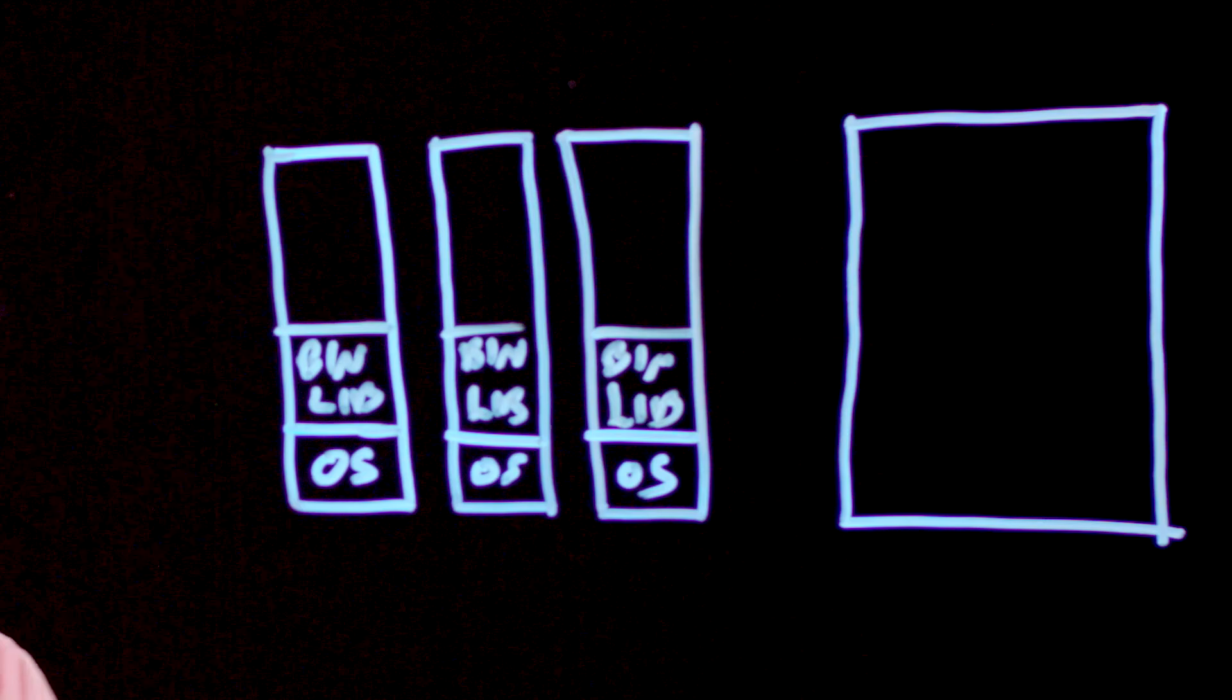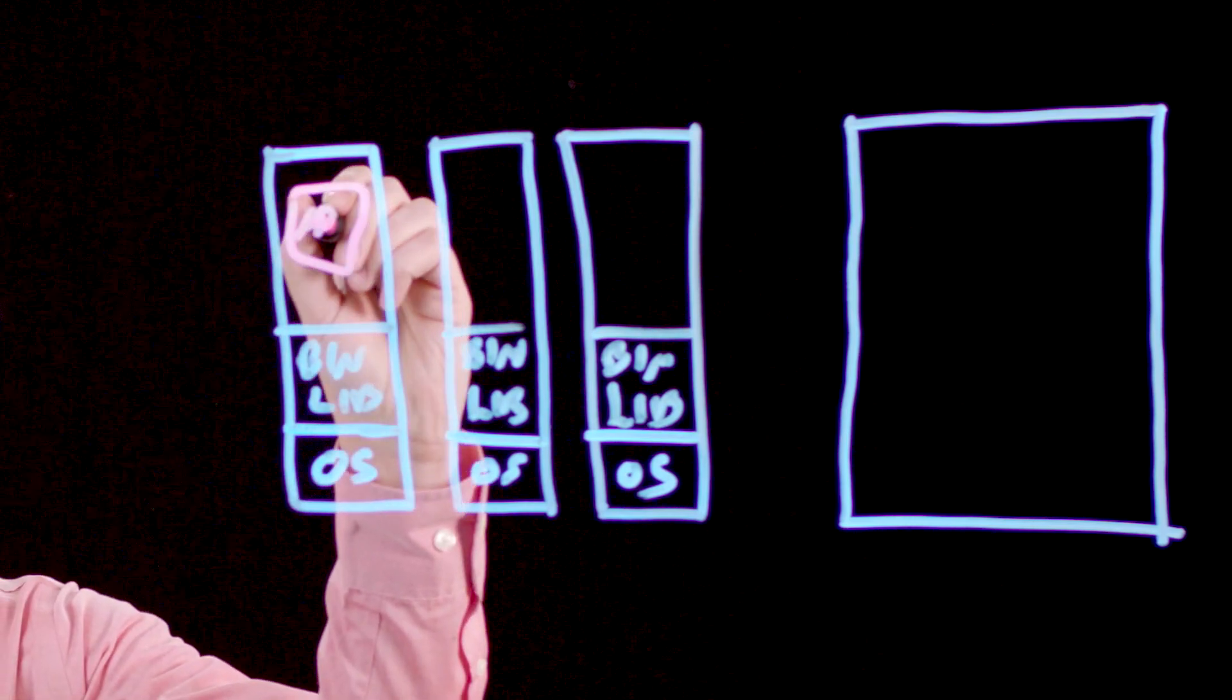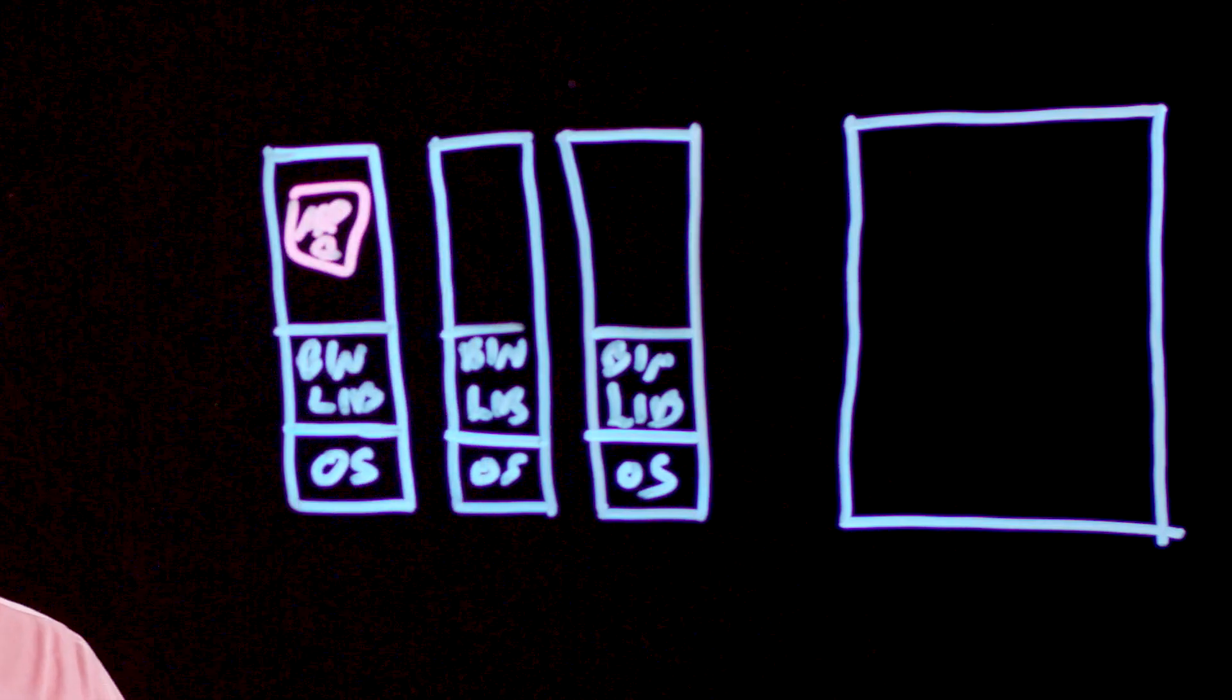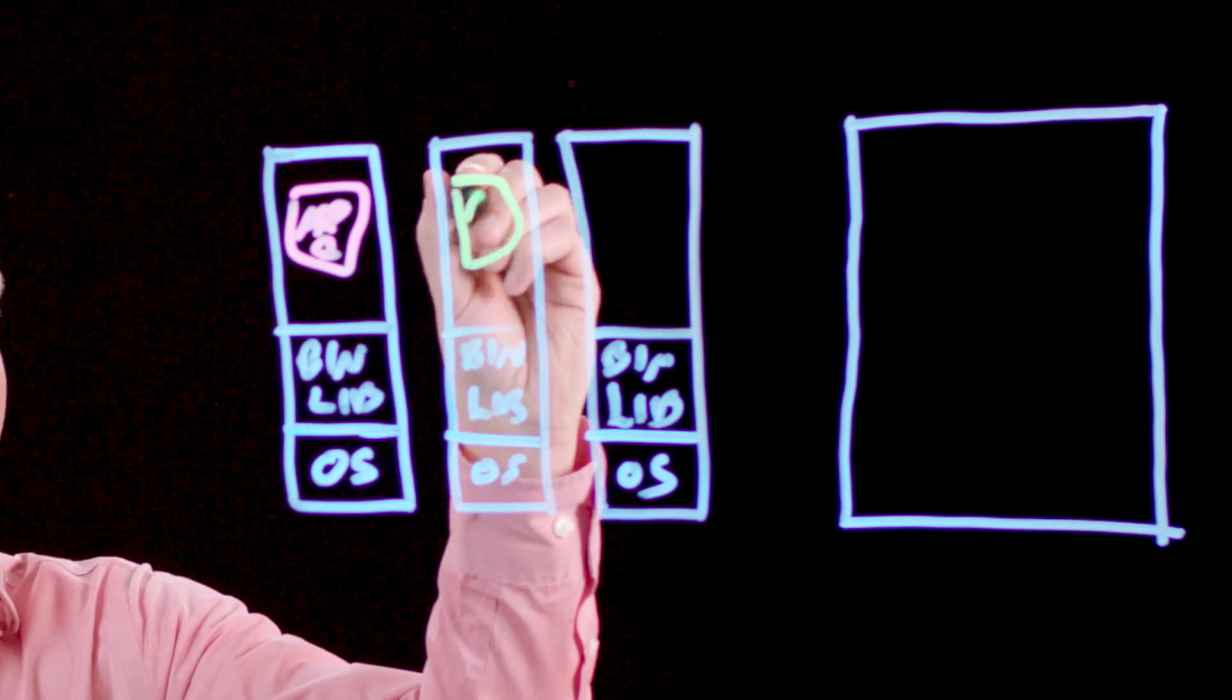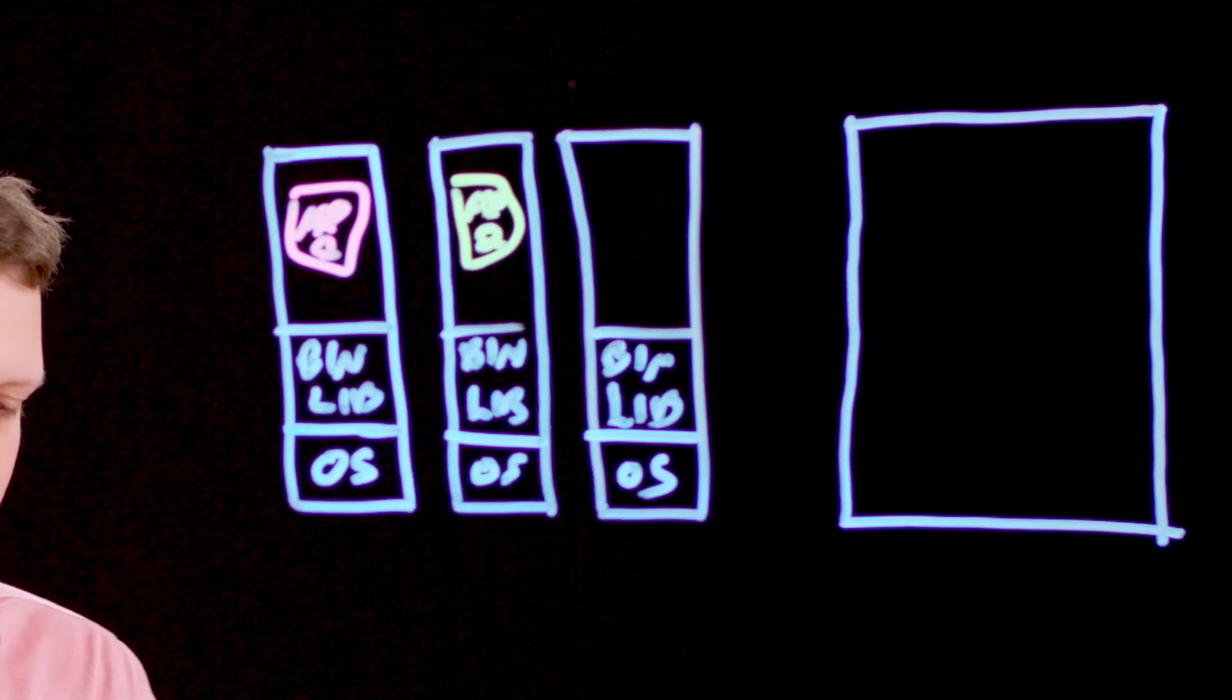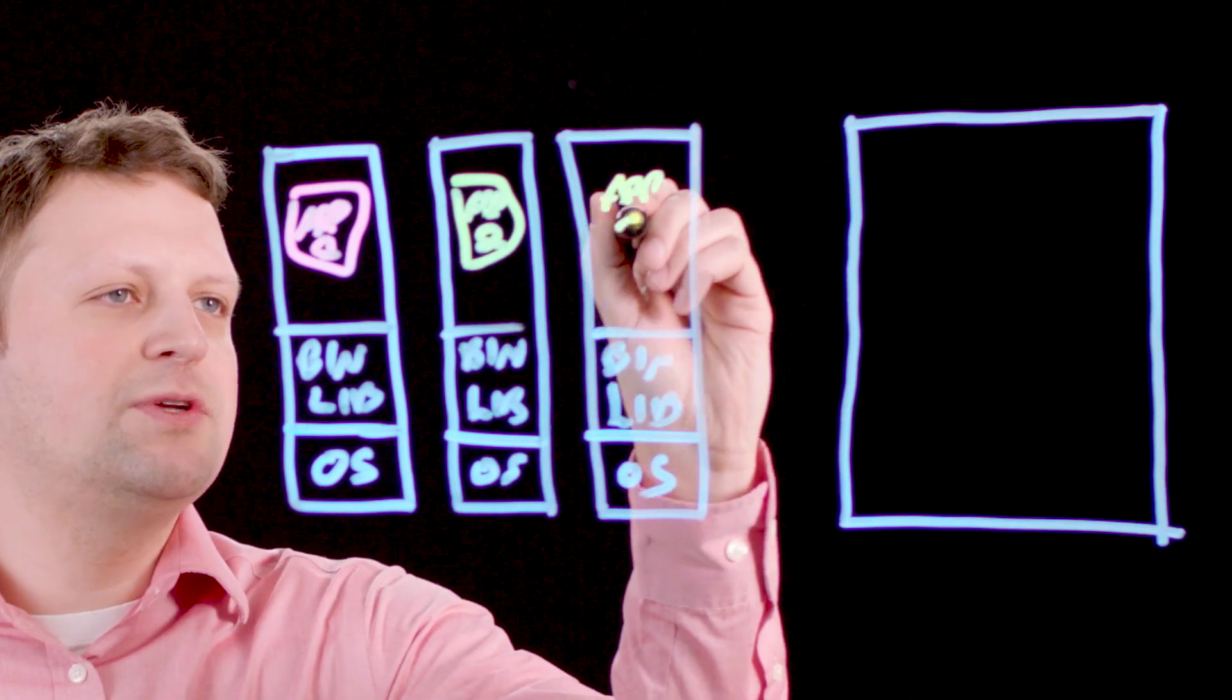And if we look at what gets layered on top of that, you end up installing those applications in different app groups. So this is app 1 right there, that might be one app group. And if this is app 2, you might install that one on a different virtual machine.